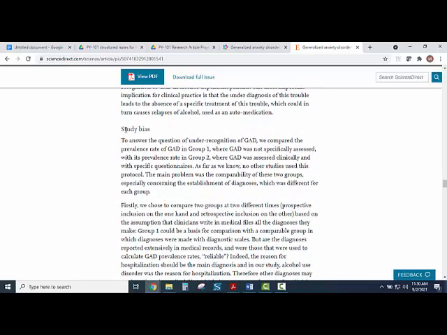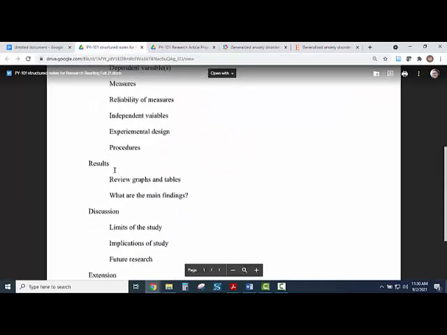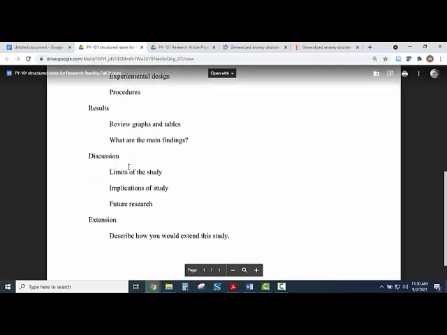This study is really nice because they kindly labeled their section about study bias. So they are examining, well, what are the weaknesses and the limitations of our study? No study is perfect. Let's talk about how there are some flaws and how other researchers can maybe correct for the flaws in our study. And that would be in the structured notes part: limits of the study.